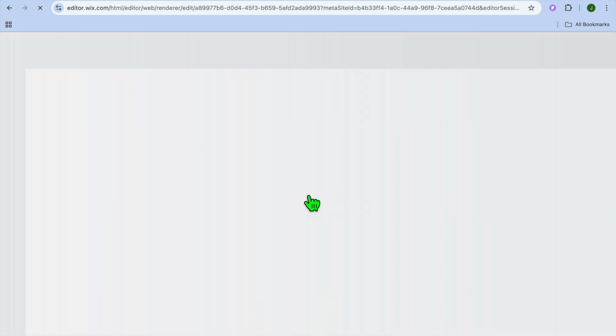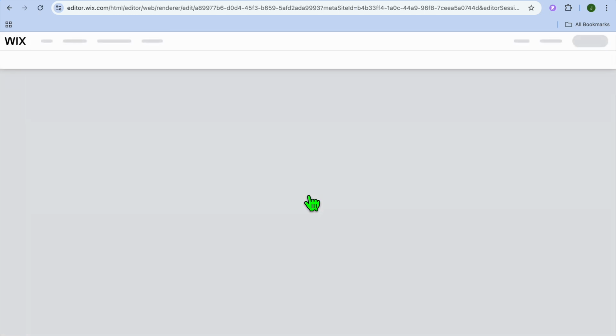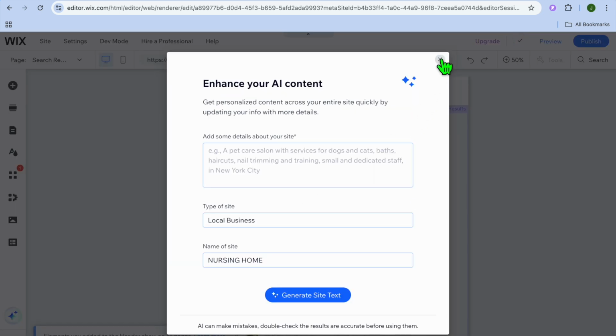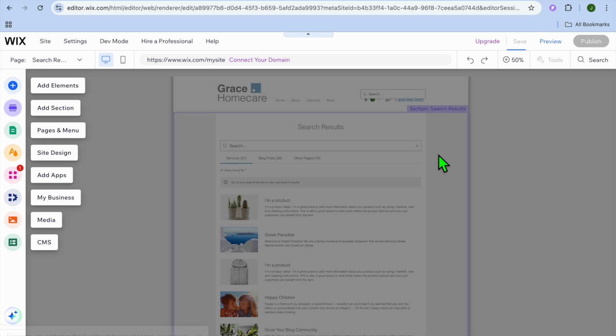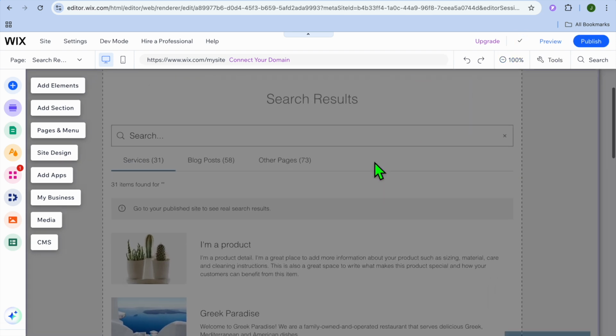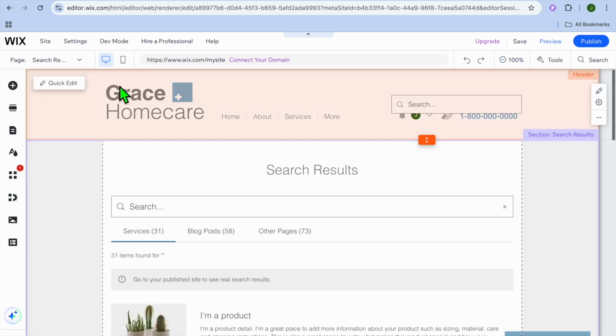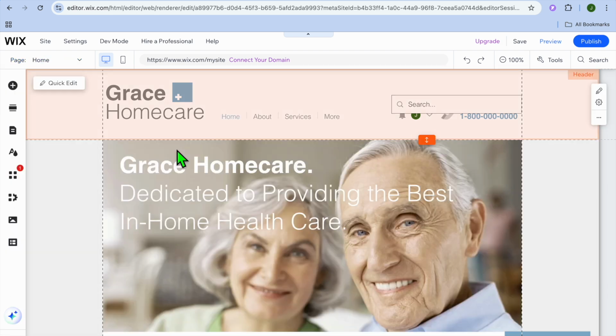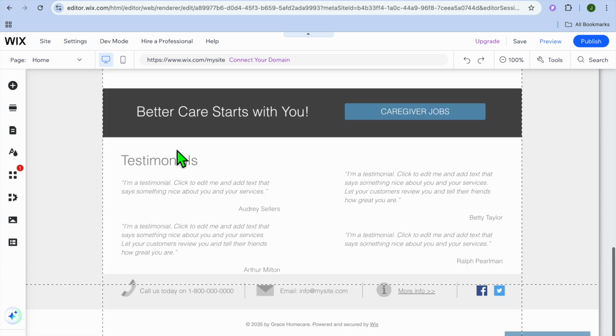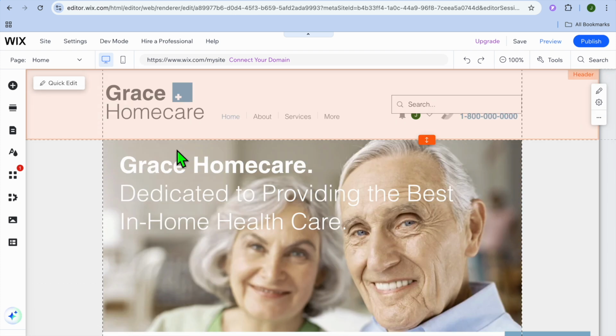After selecting edit, you're just going to give it a few seconds while the website is being rendered in the background. Once it is up and running, you'll tap on the X in the top right hand corner. Then after doing that, you're going to tap on the plus 50% in the top right hand corner, so you'll be able to get a better view of your website. So at the moment, let me go onto the home page. So this is how our home page looks at the moment. You can see already that it looks very professional, and to edit it is quite straightforward and easy.